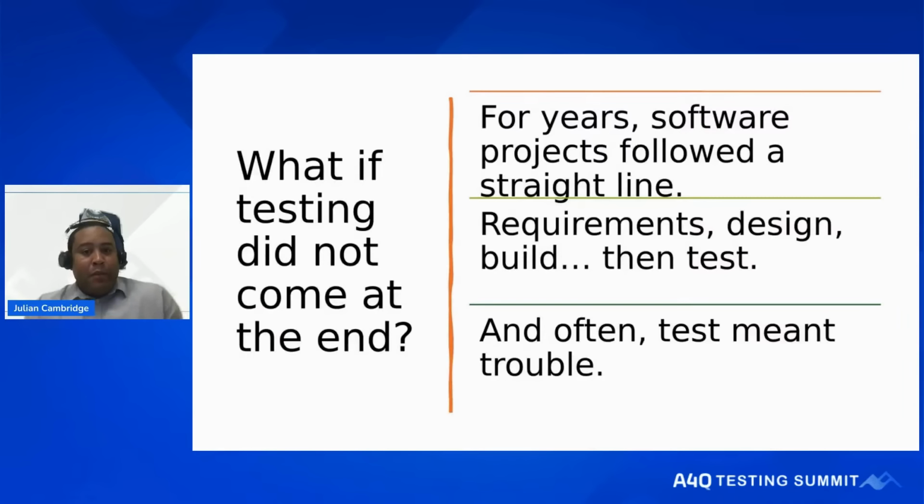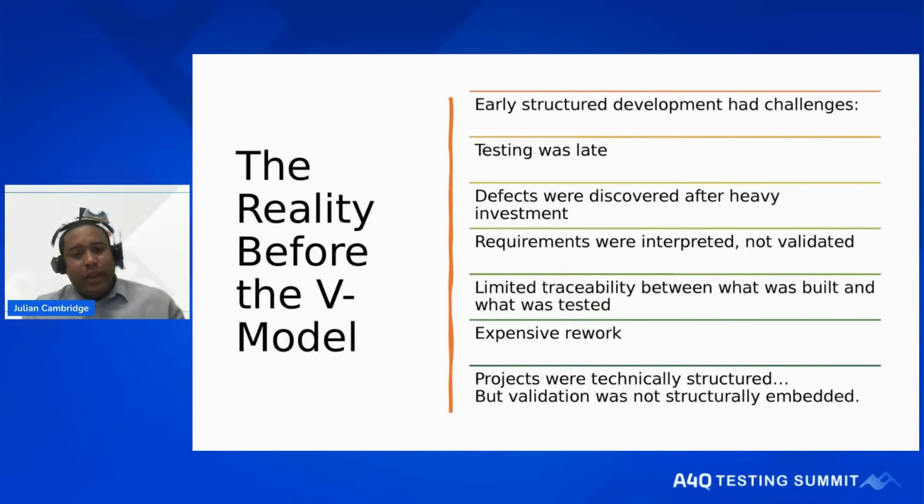So I'll just go back to this slide where I was speaking about the difference between the waterfall model, both sequential. Waterfall is very much the software development lifecycle, and the V model is more tailored to testing. But like any model that's been introduced, whether that be iterative in agile or the spiral model or the waterfall model, there was always a reason to bring those in. And what was happening before the V model, we did not have a point of reference. We did not have those test bases on the left to say, well, these need to be done in order to verify testing on the right-hand side of the V model.